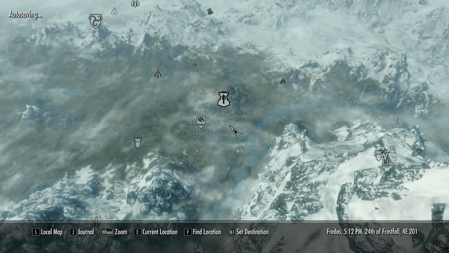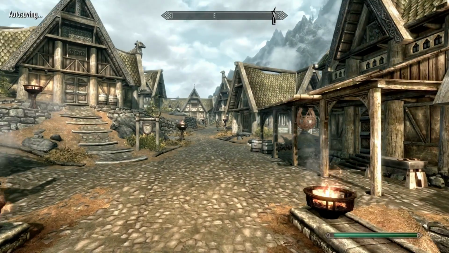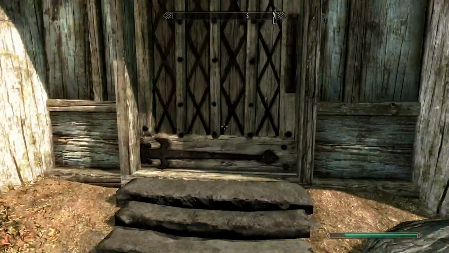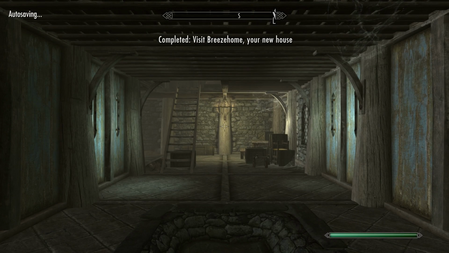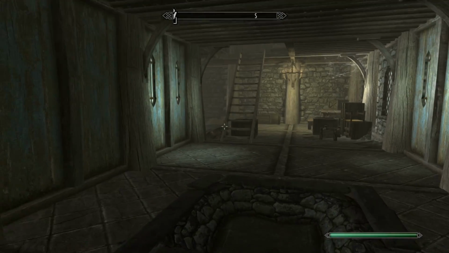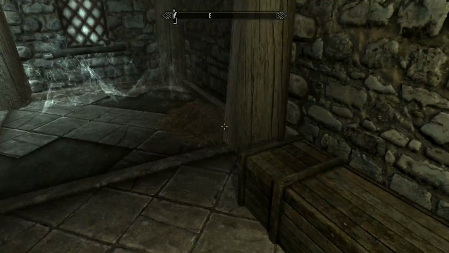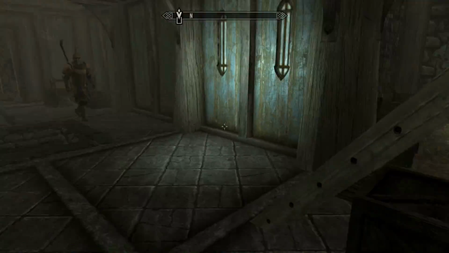Okay, so let's do that. Let's fast travel right to Whiterun. And I believe it's this house right here, right? I think so. Breezehome. Let's check it out. Completed. Visit Breezehome, your new house. There's cobwebs. That's awesome. This place is all dusty. Yeah, we're gonna need some spring cleaning in here.